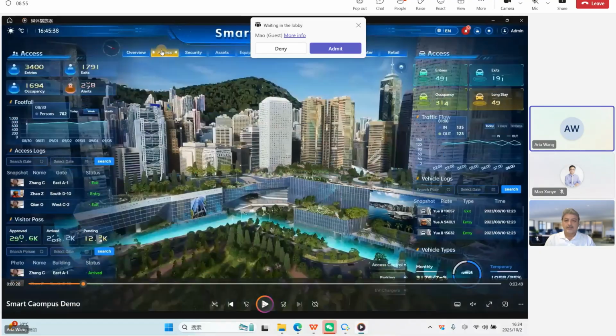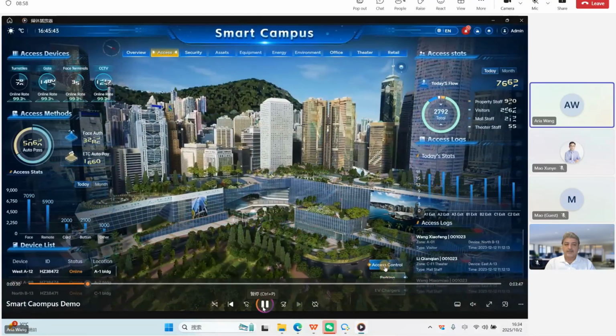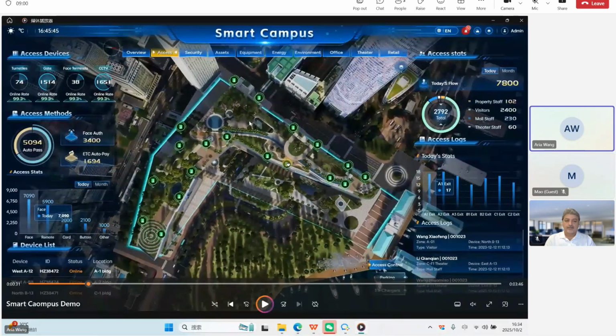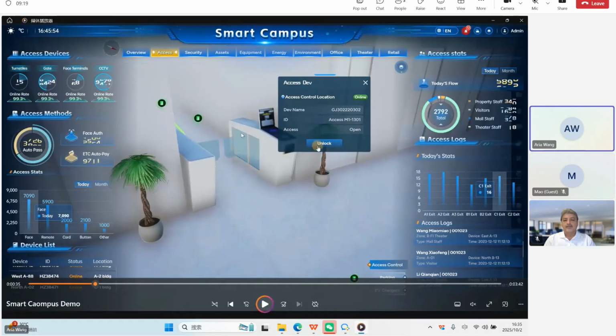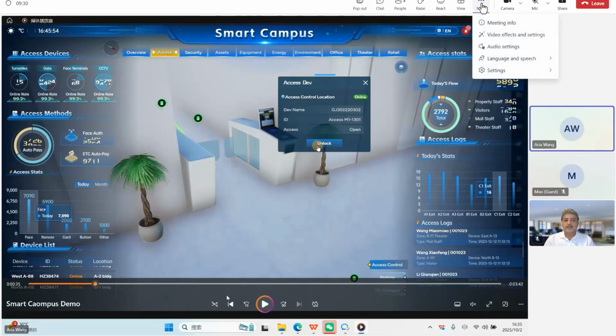From the map, we can see the location of each access point, and we can click into one to get the real-time CCTV of this access point, and we can do the remote control of this access point. And it will take the detailed information, the time, the person information of each access. You can see all these statistics.